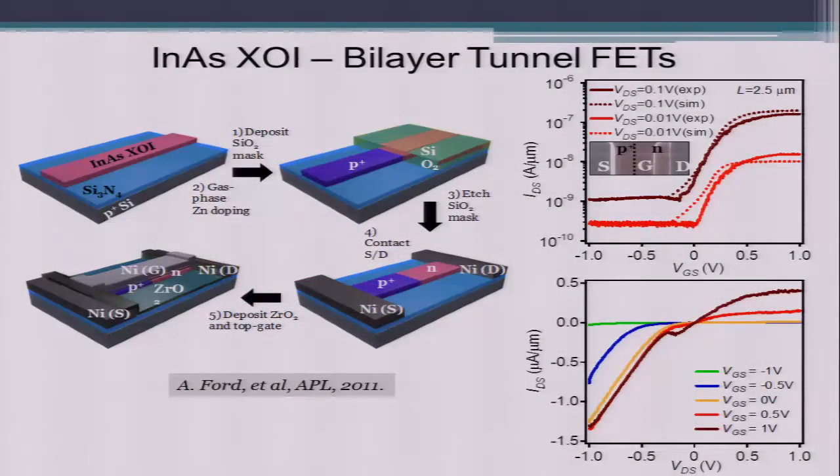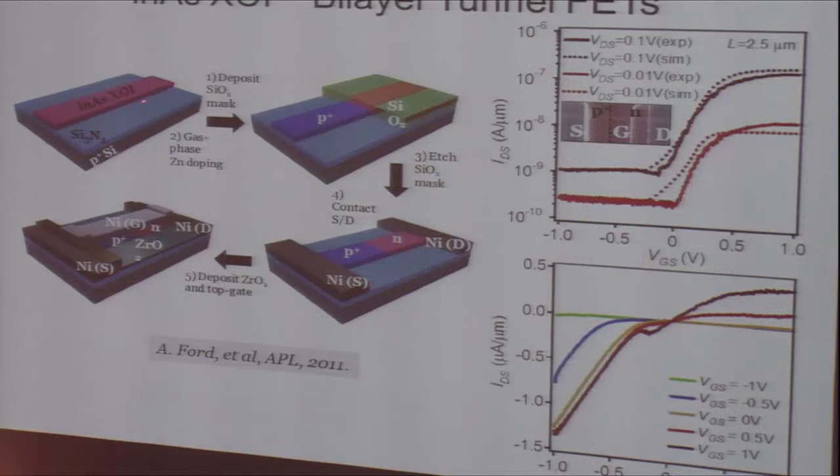We have also built TFETs out of these. And I'm not going to talk about it too much, but Sapon talked about the bilayer tunnel transistor. And this is an example of a bilayer tunnel transistor. In this case, you have indium arsenide that is homogeneously doped. You put a selective contact for holes on one end, selective contact for electrons on the other end. You have a back gate, you put a top gate, and effectively that becomes your tunnel transistor that Sapon talked about. And clearly you see this NDR effect.